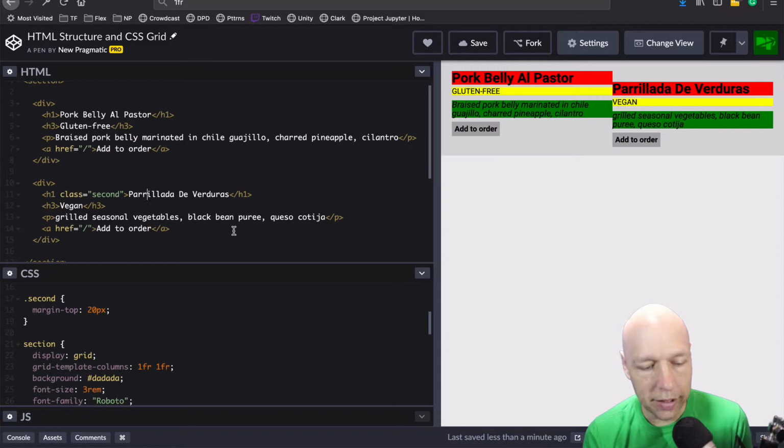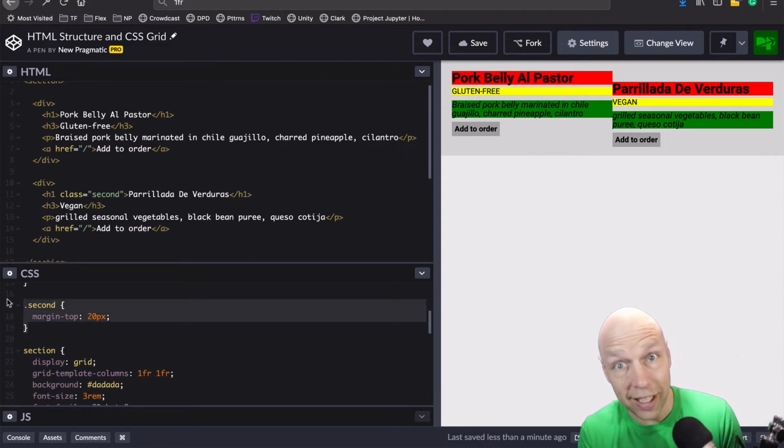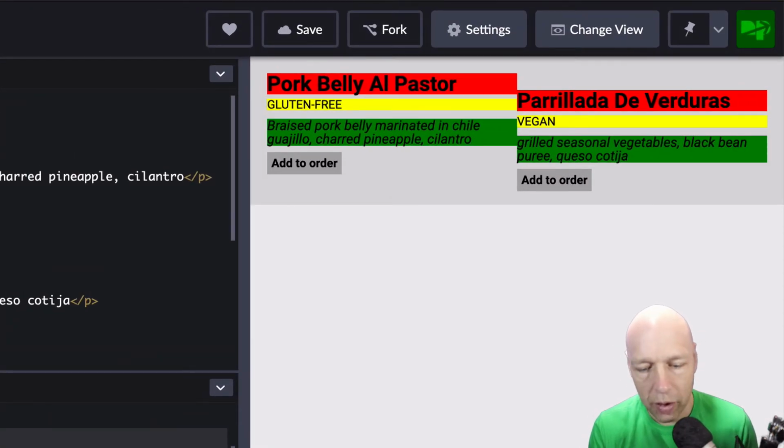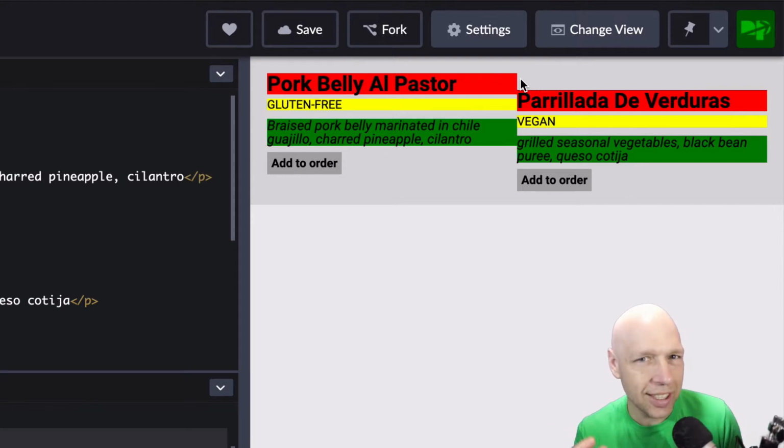The first problem is because a lot of new designers go in and try to force alignment into areas. We added that margin top and the class of second. Well, that's what's causing this break right here and making things out of alignment. It's very difficult to see that as a new designer because you're trying so hard to make things work and you're losing sight of the fact that you're making your designs very brittle and they're going to break the moment that you move into a responsive environment.